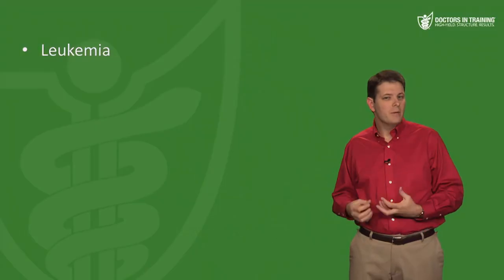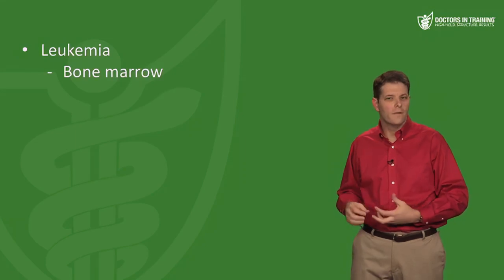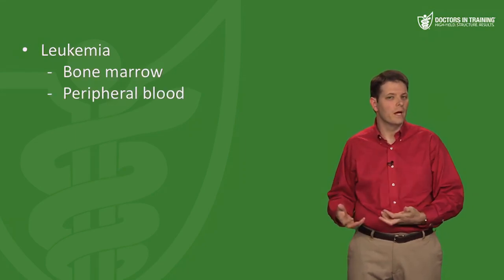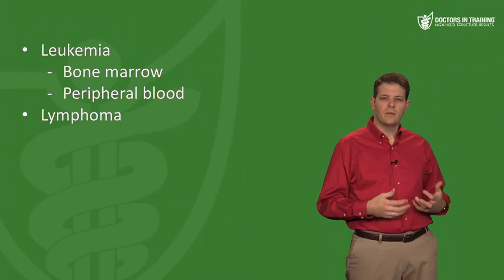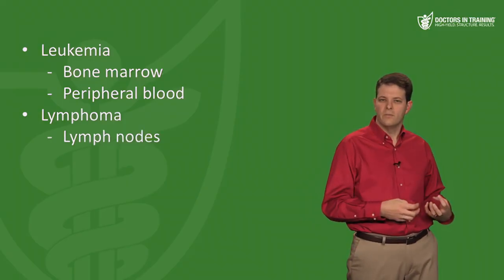Lymphoma. So what's the difference between lymphoma and leukemia? Well, they're both malignancies of the white blood cells, but the main difference is where the cells are located. Leukemia mainly involves the bone marrow, and then the tumor cells might spill over into the peripheral blood. Lymphoma is where the malignant lymphocytes show up as tumors in the lymph nodes. But still, it's sometimes really just a matter of semantics. For example, there's one type of lymphoma that's identical to a specific type of leukemia. The only difference is whether the malignant cells are found in the lymph nodes or in the marrow and blood. So let's talk about lymphoma.